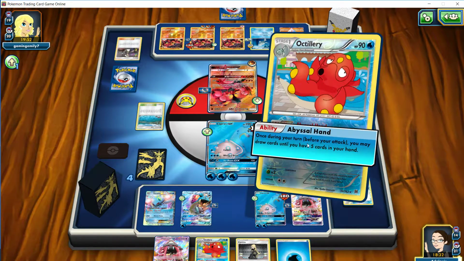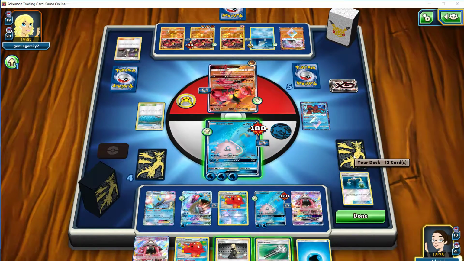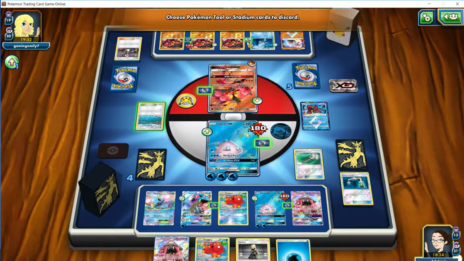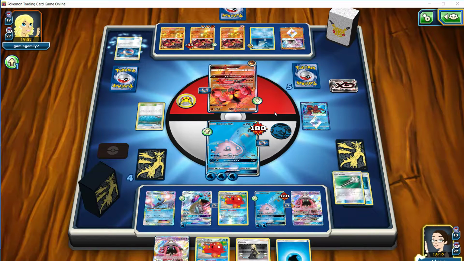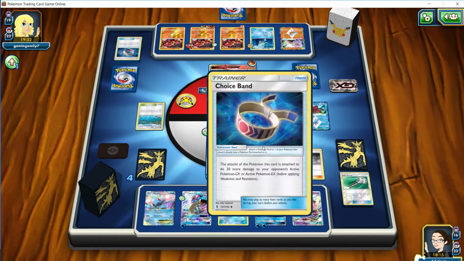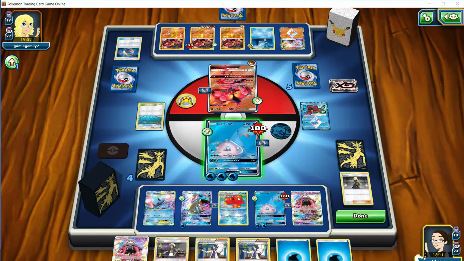We're going to Abyssal Hand for 1 to see if that changes anything else that we want to do. Field Blower is actually great, because Field Blower is going to let us take out this and this, take out their free retreat and the extra damage from the other Buzzwole. We're going to Cynthia here to go up a few new cards. We got ourselves a Guzma and some energy.